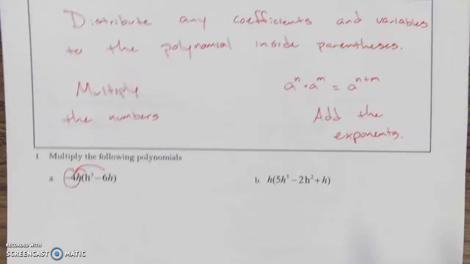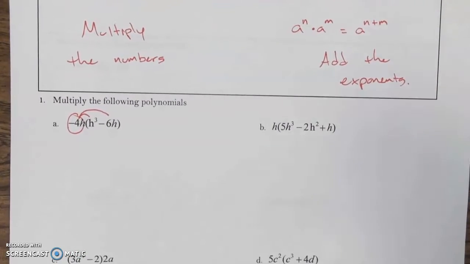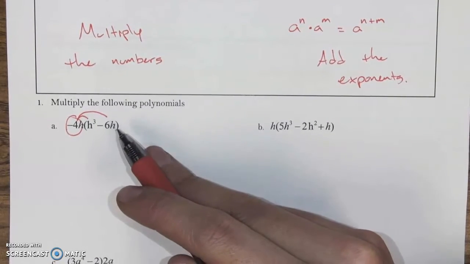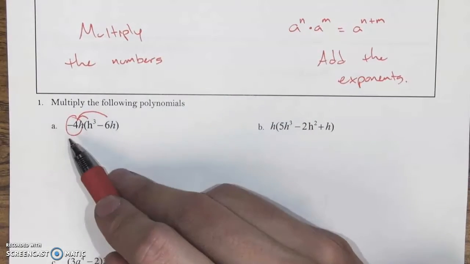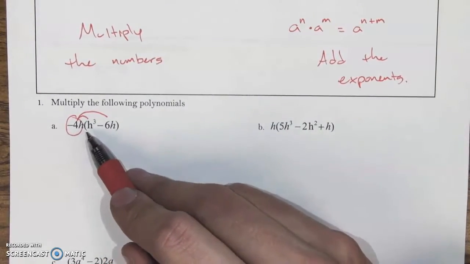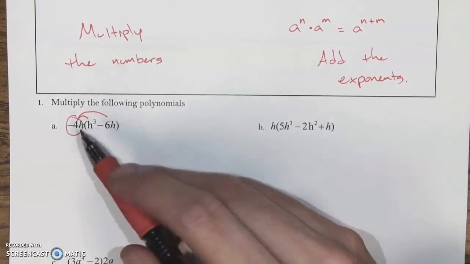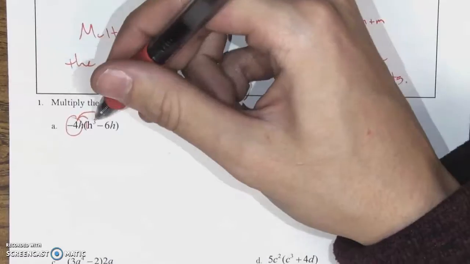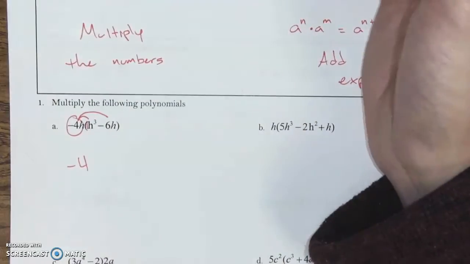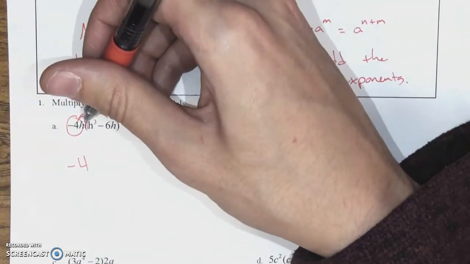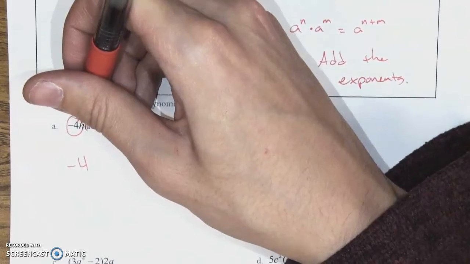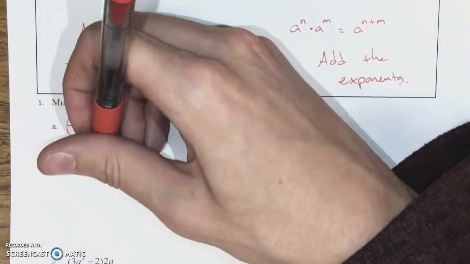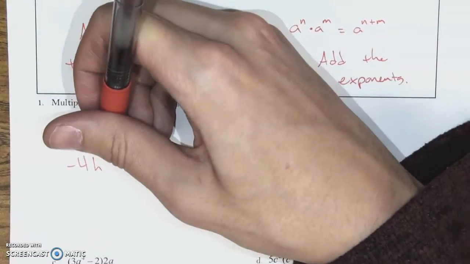Alright, so let's practice. Of course, we distribute that term out in front into each of the terms inside the parentheses. So we multiply the coefficients, the numbers in front. Remember this h cubed, the number in front, you can think of it as 1h cubed. So we multiply negative 4 times 1 is just negative 4. And then we multiply the variables, h times h cubed. Well, the exponent on this first h, since there's nothing written, we can think of it as 1. So we have h to the 1 plus 3.